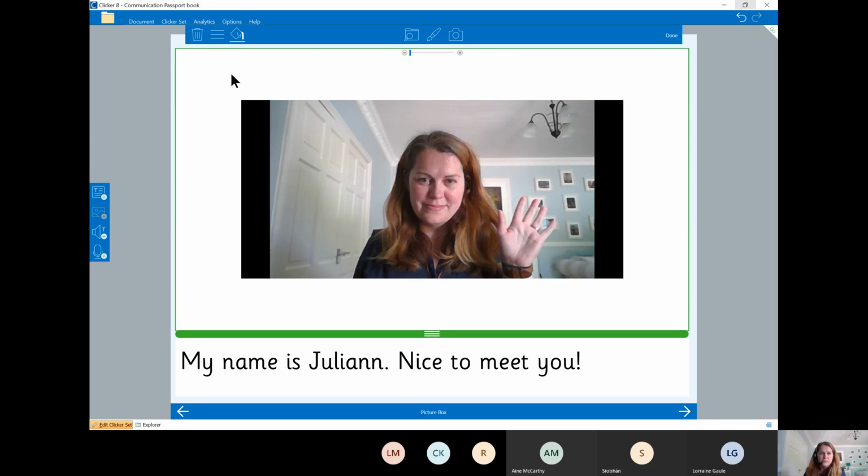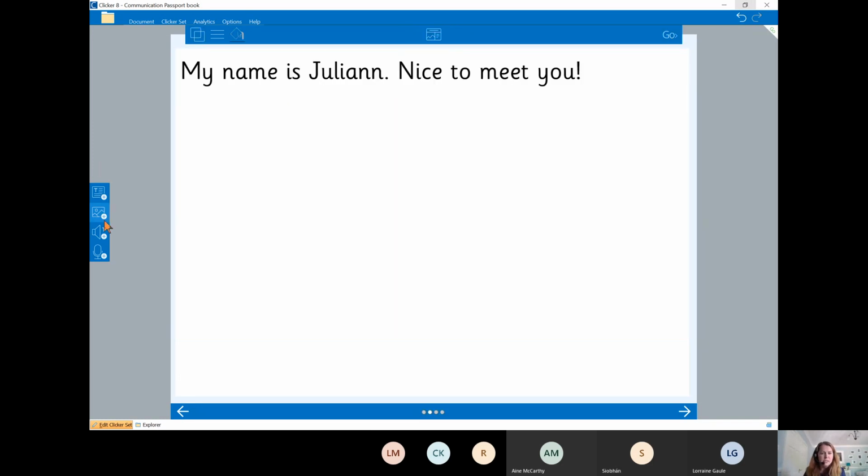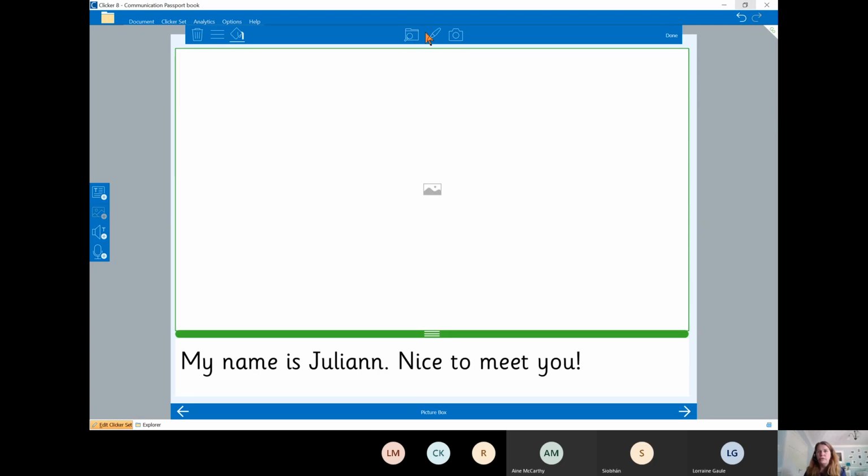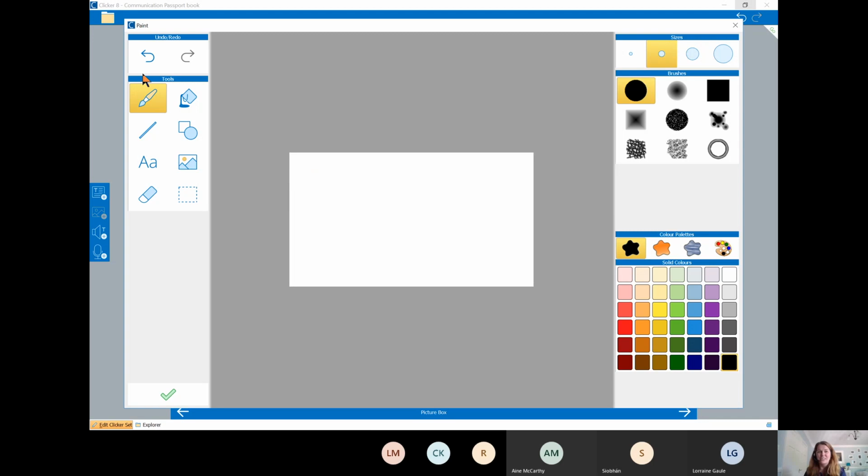You're not allowing me to take it out. Sorry, I'm just going to rubbish bin that, and I'm going to just put in a new one. If I wanted to, I could draw a picture, and this will give me, it's kind of like Microsoft Paint. You can use your paintbrush and use your colors there to maybe draw a picture of yourself. Sorry, I'm not an artist, as you can very plainly see.